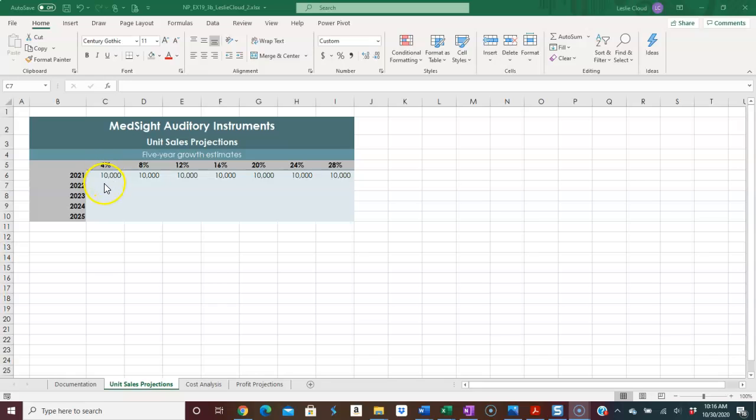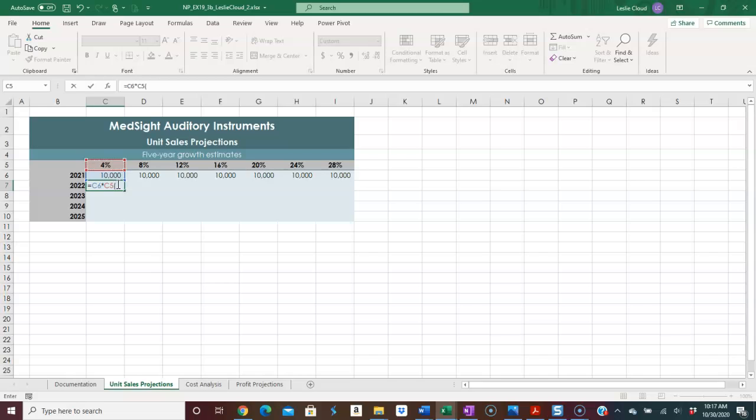So basically, let's go down to cell C7. And I'm going to start my formula always with an equal sign, so we'll do that. And then what we want to do in this formula is we're going to take whatever is in cell C6, which currently is 10,000, we're going to multiply it by our growth estimate of 4%, and that will get what is 4% of 10,000? That's basically what we're figuring out here. And then we need to add the 10,000 back in to get the total growth for the following year.